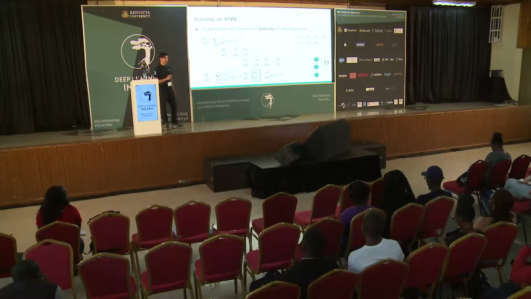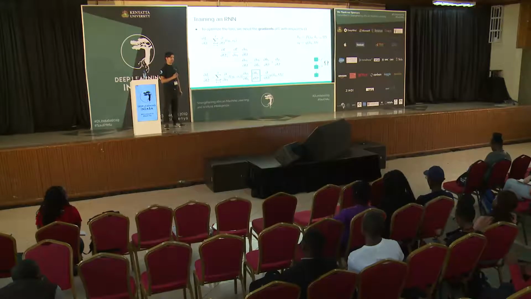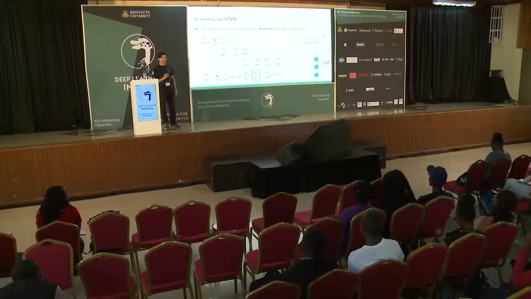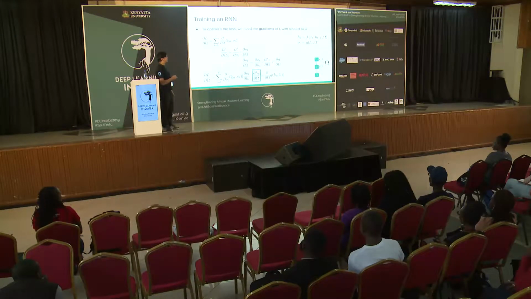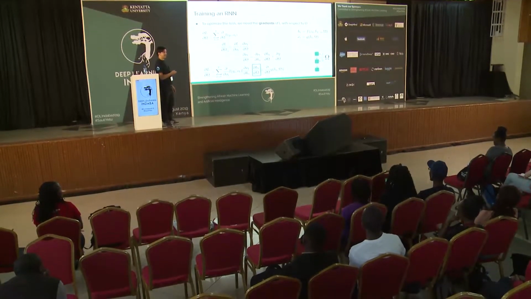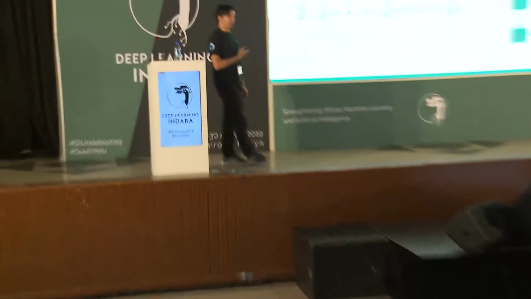This term here, this derivative, dHt/dω. Let's look at ht. Well, ht is a function of xt, ht-1, and ω. But hang on, ht-1 is a function of xt-1, ht-2, and ω. So we have a problem. ht-1 also depends on ω. So we need to apply the chain rule again.